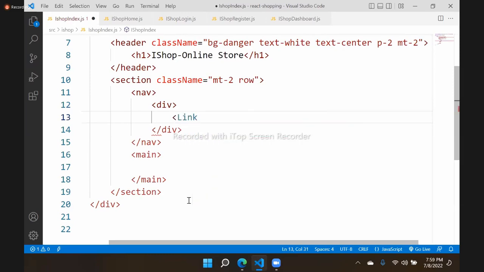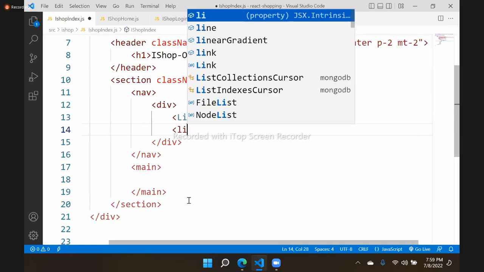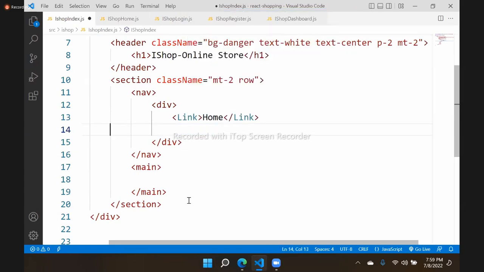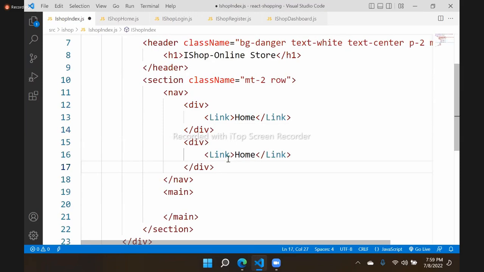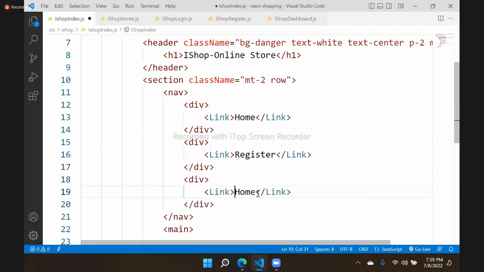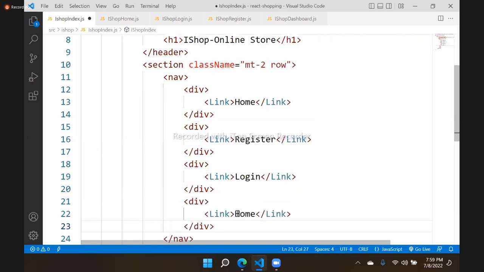So link is the element we need to define, and link usually have options like home. Similarly, another. Actually, for links, we can give a link appearance. Yeah. So register, and we are giving login, and we will give dashboard, right? Like this, we are defining.